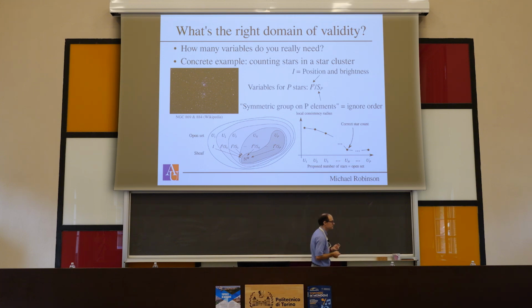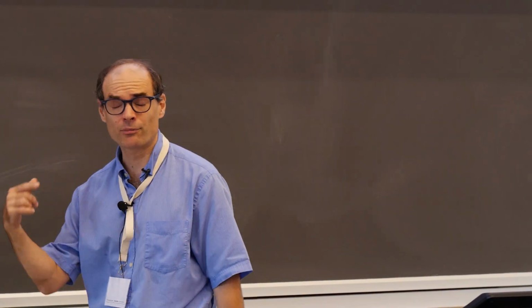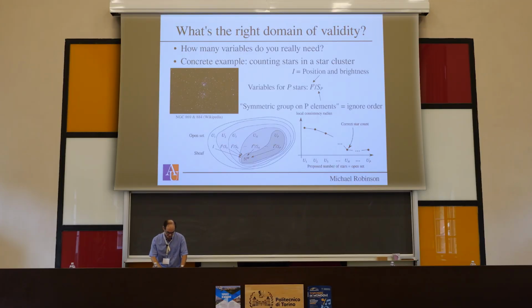So, for instance, I did a project a few years ago where we were looking at astronomy. We were looking at star clusters. We were looking at cameras that were taking pictures of star clusters with a very small number of pixels. And the question was, how accurately can you count the number of stars in those star clusters? Because those have implications for understanding the age and the history of those particular star clusters. So, for instance, if you see a star cluster like this, which is a fairly bright one, you can see this with a small telescope, and you can count the stars very easily.